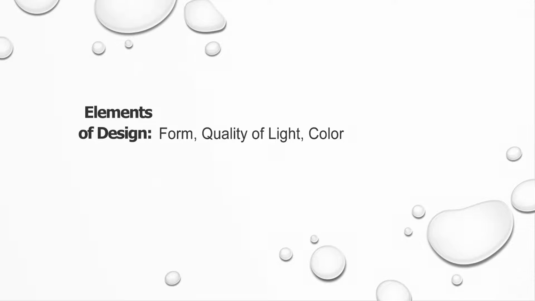Let's take a look at the elements of design that matter to us here. Of course, form is pretty important. Form is really generated by texture. When we talk about composition, we say that shape is the two-dimensional version of form, and form is the three-dimensional version of shape. And of course, we're conveying that three-dimensional view in a two-dimensional medium. So it's that form where we are looking to see if we can find shadow and texture.